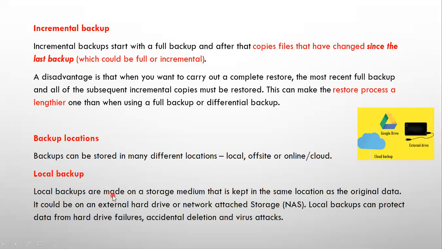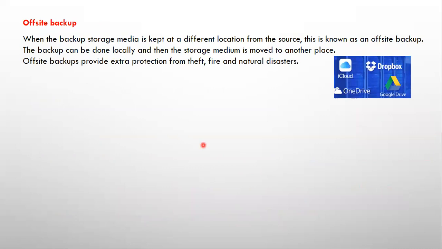Local backups are made on a storage medium that is kept on the same location as the original data. So it could be an external hard drive or network attached storage, NAS. Local backups can protect data from hard drive failures, accidental deletion, and virus attacks. But it's not as safe as offsite backup.